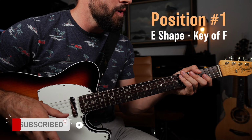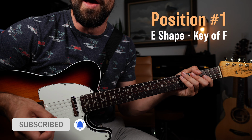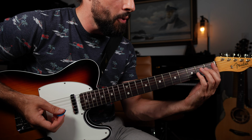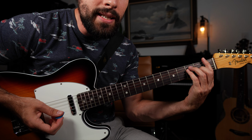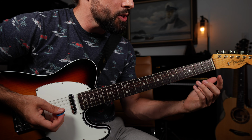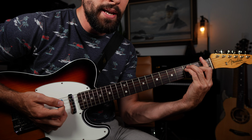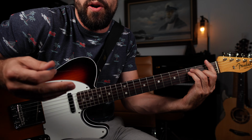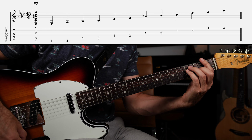Okay, a close look at the fretboard, getting started with position number 1 of our minor pentatonic scale in the key of F. Climbing up the fretboard, our first position is the E-shaped position, because it's going to overlap with the F major chord played as an E shape, or an E-shaped barre chord. All right, looks and sounds like this.